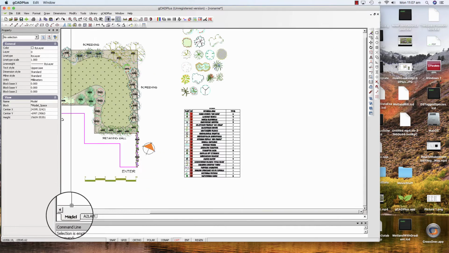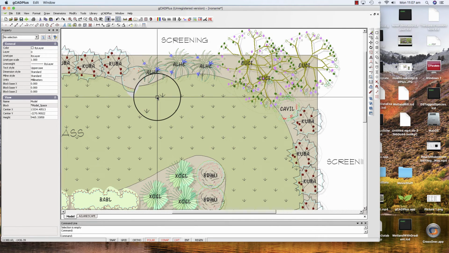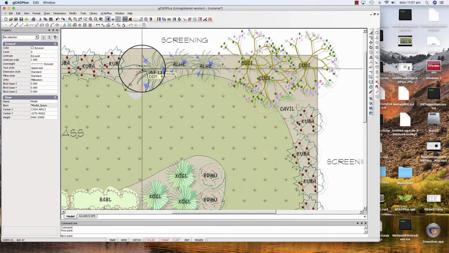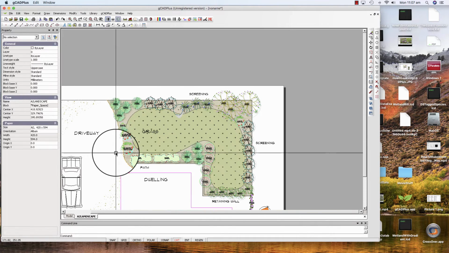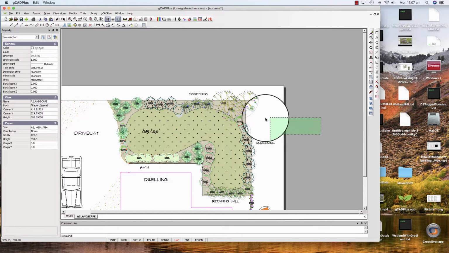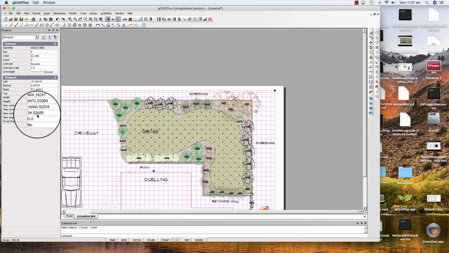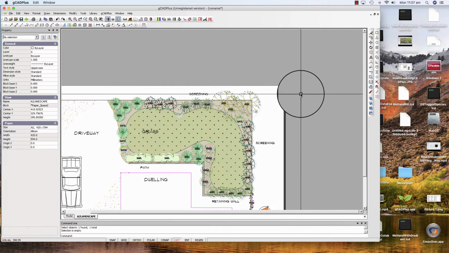And if we go back to model, remembering that everything here is full size and symbols come in at about 1 meter in diameter, or 1,000 units. If I measure from one side to the other, we've got about 1,000 units. So everything is full size in the model. Whatever you do in the model is automatically reflected in a layout space. And if you want, you can set a particular scale factor in here. Notice this view scale is just arbitrary 34, but you could set whatever scale factor that you want to have in that design.